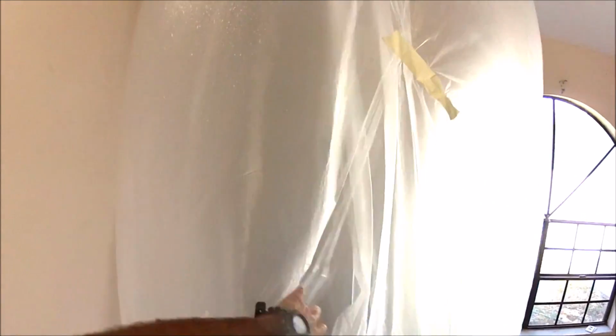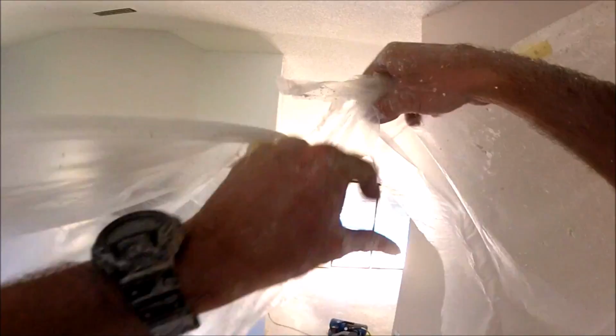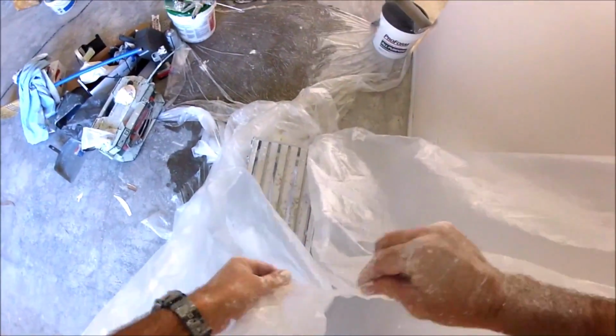I'm going to show you how I pull the plastic down. I do reuse the tacks that I used to hold the plastic up on the ceiling. So basically you're just going to pull the tack out. You want to be sure not to let the wet side of the plastic touch the walls or you, if possible. The walls are more important than you are though. Haha. That's the door. I'm just kind of splitting that up. Again, you want to fold it in towards the wall as you go.